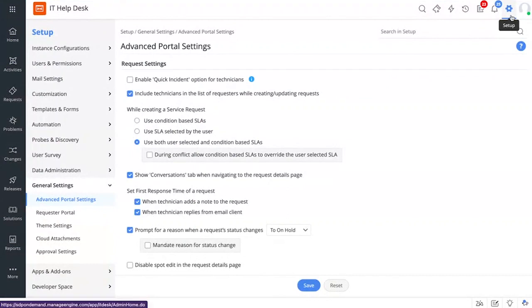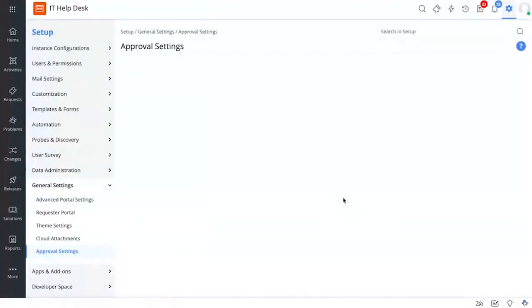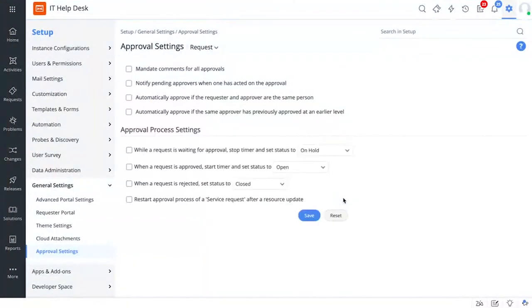You can head over to Setup and under General Settings, you can access Approval Settings. While setting approvals for requests, you can mandate comments for all the approvals. You can notify pending approvers if someone has already acted upon an approval, or based on the status of the approval, you can either start and stop the timer and change the status of the request.